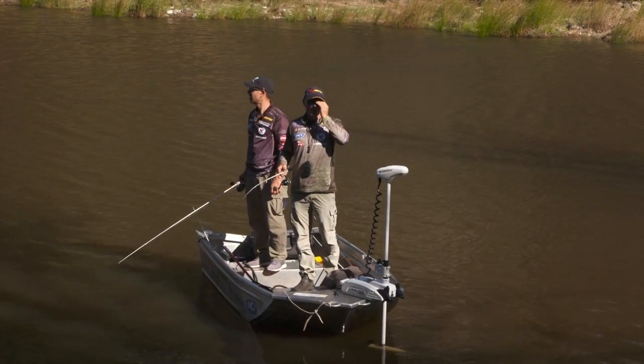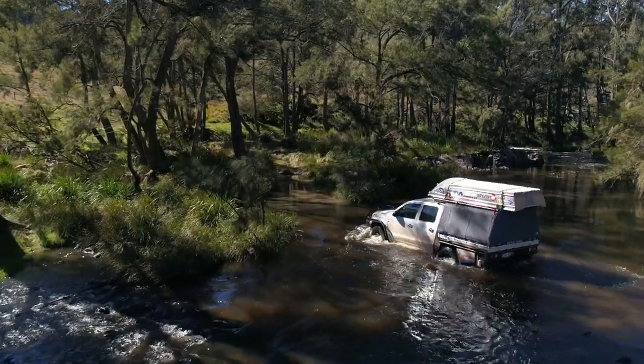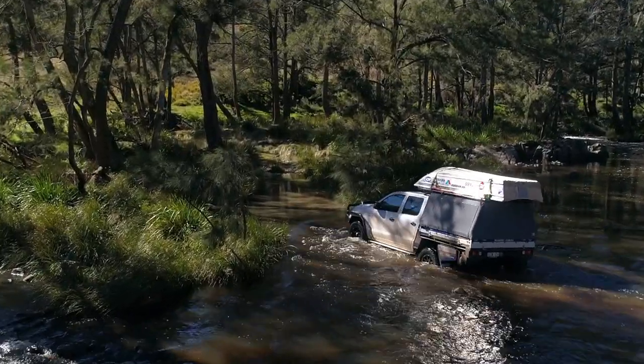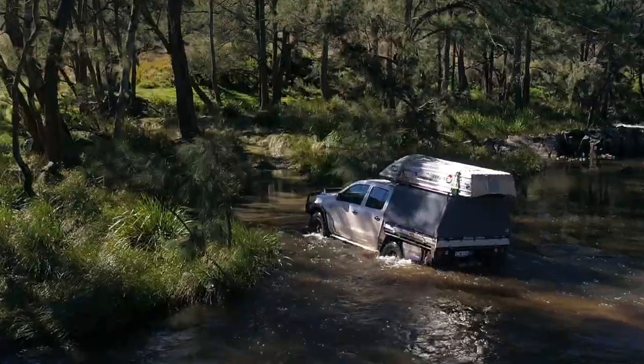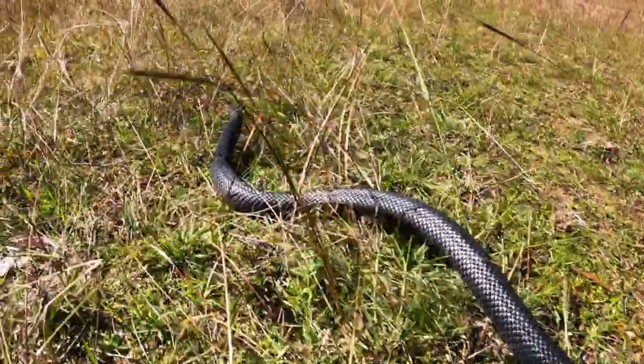We had a great session this morning with four nice cod. Roscoe got his first one up. We've had a bit of a move, went through some crazy river crossing. It was pretty rough, actually. Saw a black snake. That was pretty cool, wasn't it? Dangerous, but cool. So there's lots happening at the moment.